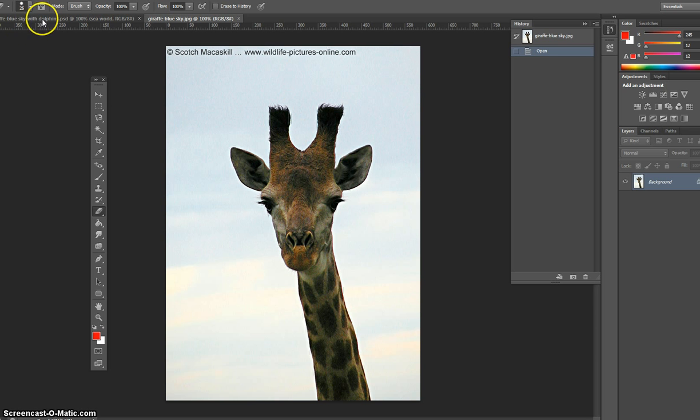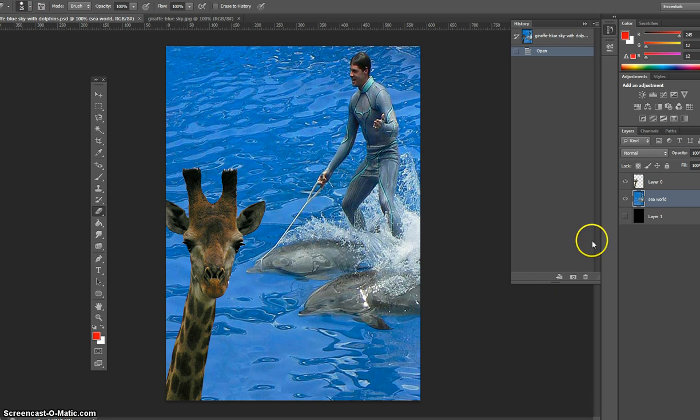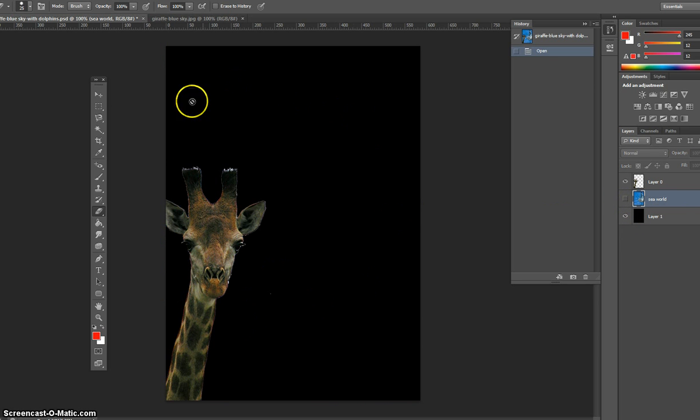So I'm going to show you my end result. There's my giraffe and there's the background. So I put the giraffe looking over the wall or looking at you while he's watching the dolphins. Notice the giraffe layer is on the top. Your background, you'll get to choose wherever you want your giraffe to go, is on the bottom. This black layer was only for checking to see if I got rid of all the white or the sky background around the giraffe. And for the most part, I got it.